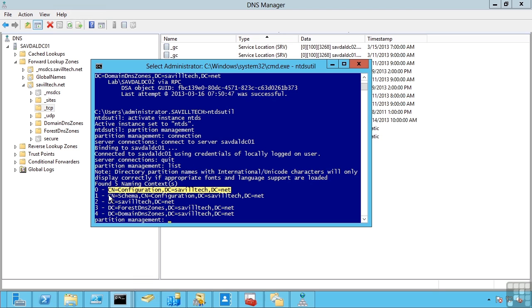Then we have a schema. The schema is really the blueprint of the Active Directory. It tells it what objects can be created. It tells it what attributes are available to those objects. The schema is shared between all domains within a single forest. There's the domain partition itself. So domain controllers in different domains would have different content here. All the domain controllers in a single domain replicate that domain's information. Then we have the forest DNS and the domain DNS zones. So there are different partitions that actually make up the Active Directory total service. I talked about the schema already, that blueprint.